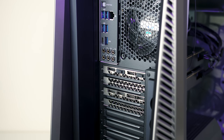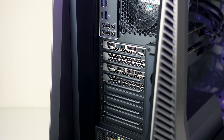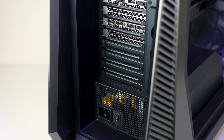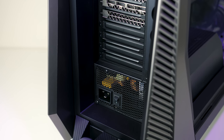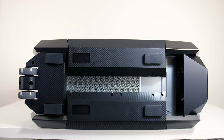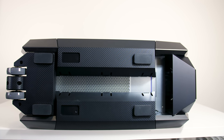On the back of the 1080 Ti's, each card has three DisplayPort outputs with one HDMI port available. Down the bottom there's the power supply with the previously mentioned wheels. Underneath the case there are large rubber feet to prevent movement, although with this much weight that's not really a concern.